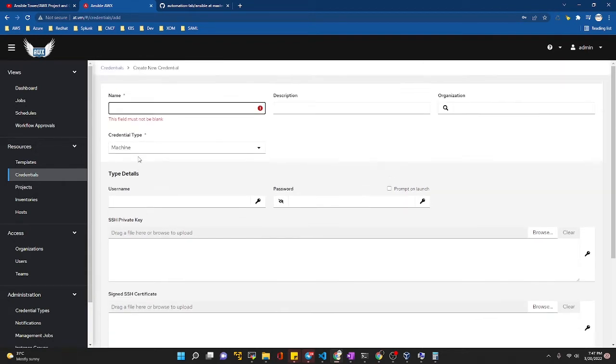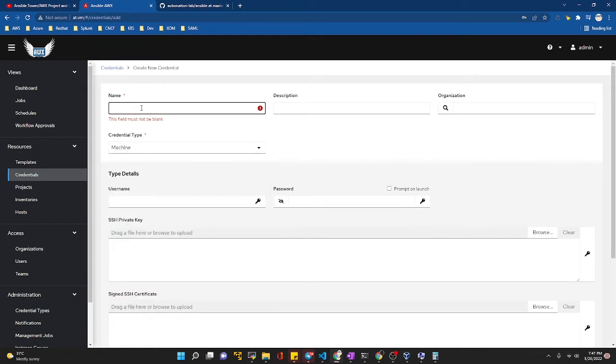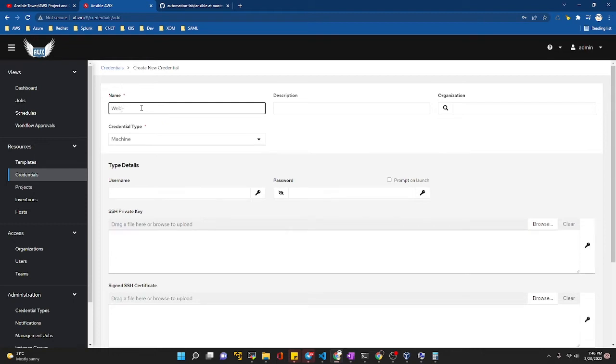to create our credential. The credential type is machine, so give it the name web server 1 Linux access. I have no idea what to put, so I put exactly the same as the server name.